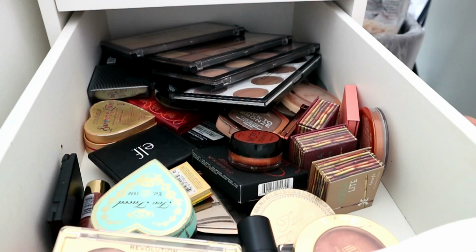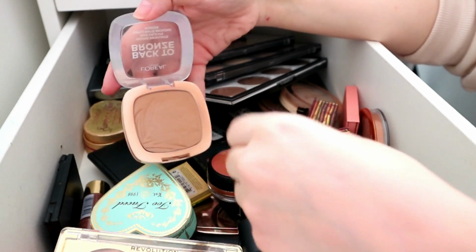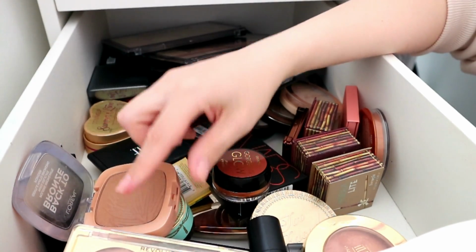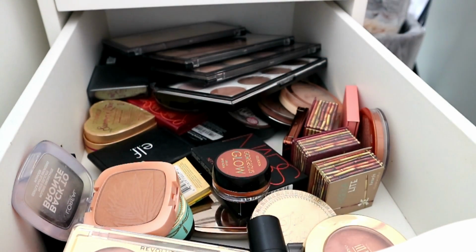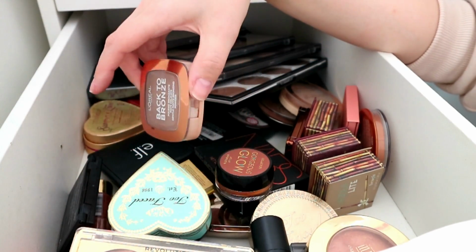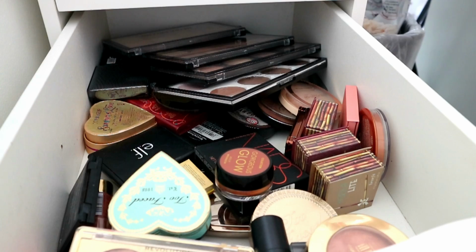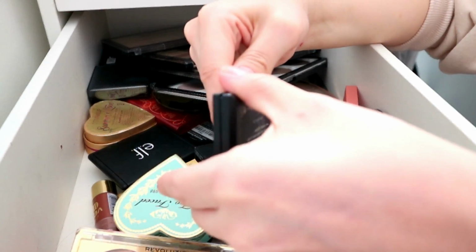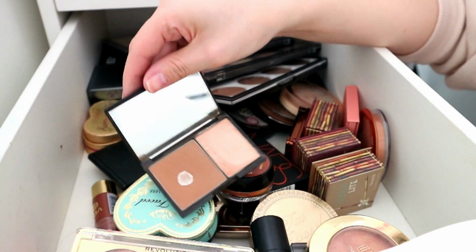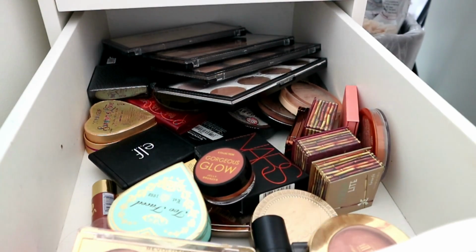Right, what else have we got? We've got lots. L'Oreal, back to bronze. I really like this. I like all my bronzers. It's just quite pale. It's not super expensive. I'm going to put it in the maybe pile because I wouldn't give that to anyone else since I've used it so often, but I also don't want to bin it. I'll put that in the maybe pile. I've got this Sleek face contour kit. An old favourite. An old love of my life. That can go. I don't use it anymore. I don't need it. It can go.